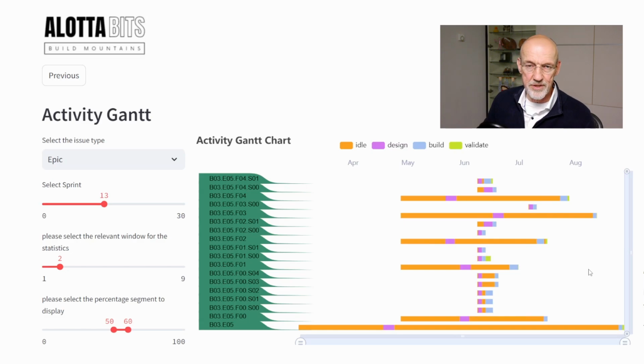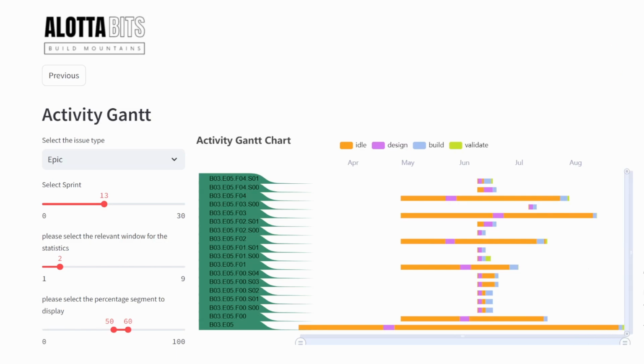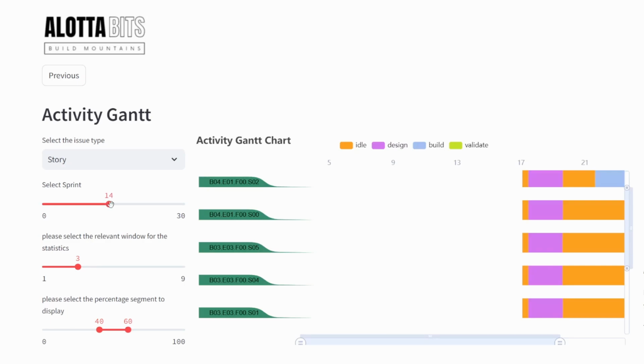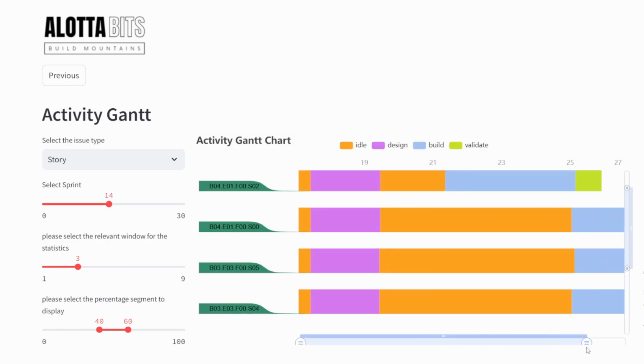Had this been a real organization, I would have taken a closer look at the prioritization and capacity allocation with the feature teams, as the idle time at this level is severe and it pulls down the overall efficiency of the organization. Even at this level, the dashboard offers various ways to select alternative views. We can change the percentage range, the window during which the items have been finished prior to the end of the selected sprint number, and of course, the selection of the issue type. Changes made to the selection criteria are also retained at the higher aggregation levels to allow for consistency in the analysis.